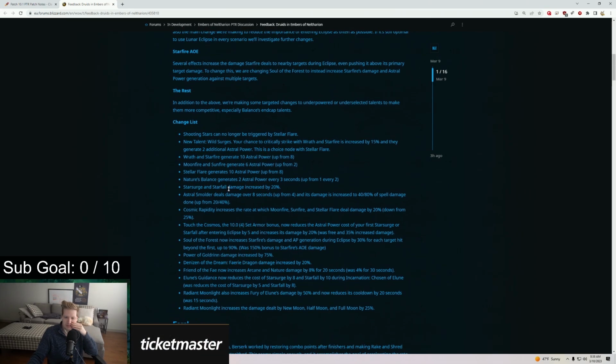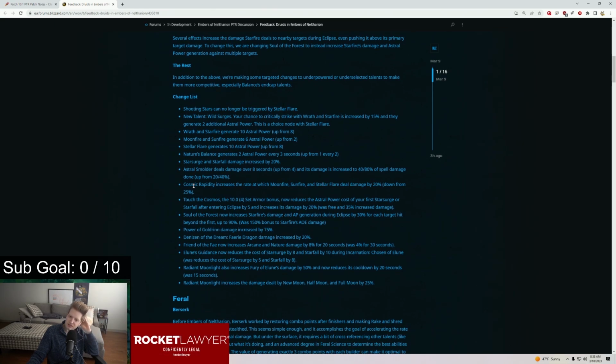Mushroom did get indirectly nerfed. That's true. But it did get kind of indirectly buffed because of the starvation on Waning Twilight. Yeah, the Waning Twilight. Yeah, that makes sense.